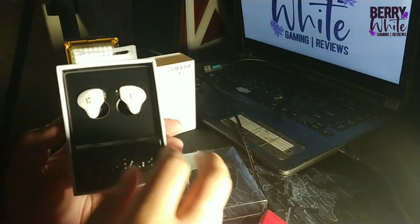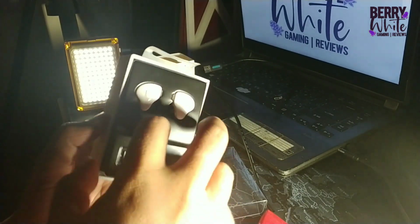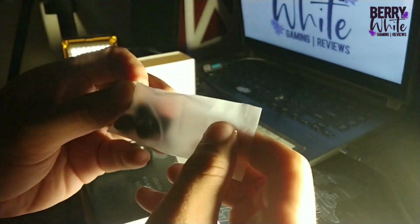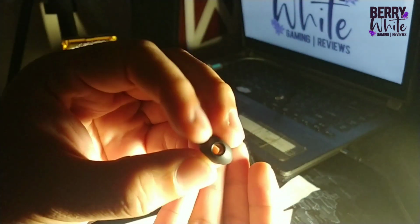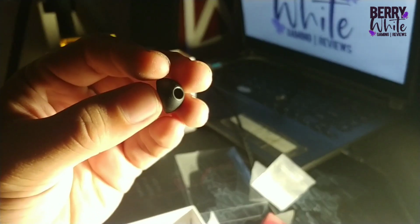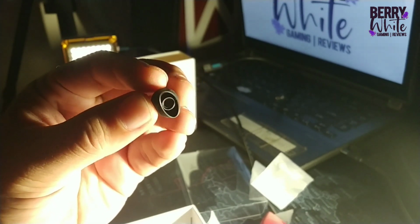Okay, so let's open it. Let's set it aside for now. And in the box, the first thing that you'll get is the ear tips. So it's a standard rubber ear tips. It doesn't have anything special on it, and so here you can see it's almost like the typical KZ Starline tips without the ridges. Okay, so enough with that.